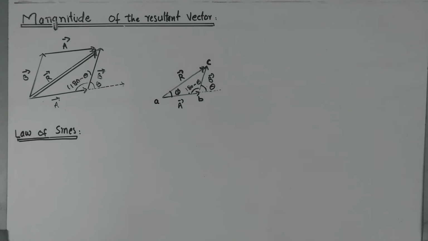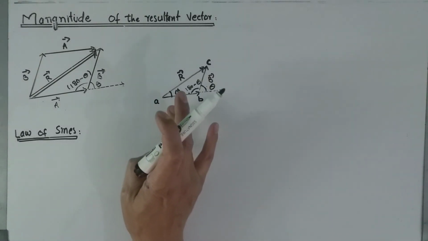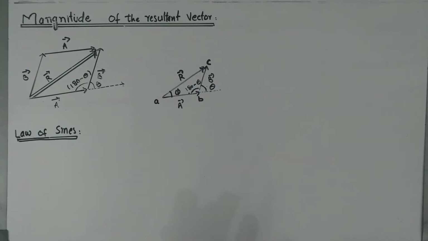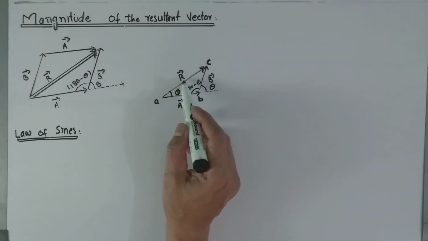And what is the law of sine? It is not part of the syllabus to derive the law of sine or the law of cosine. These have been covered in first year mathematics, in chapter 10 or 11. But in physics, it is not part of the syllabus to derive them. You just need to understand and use the law of sine for the direction of the resultant vector, and the law of cosine for the magnitude of the resultant vector.